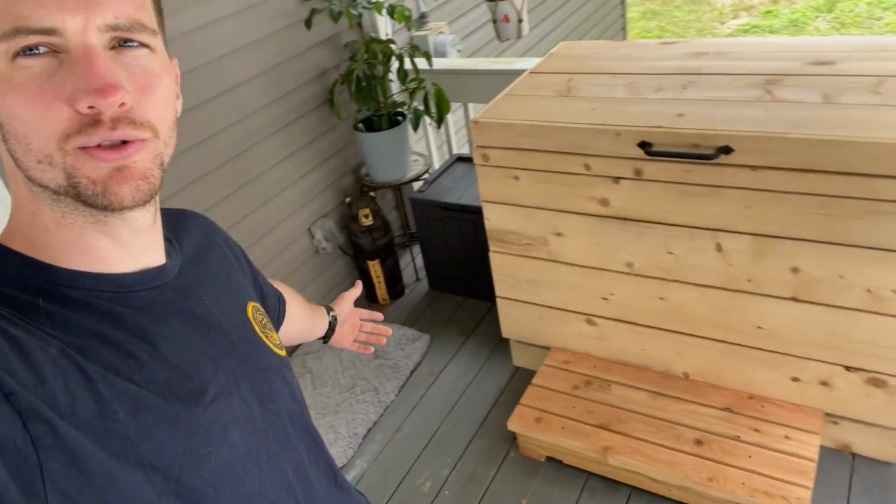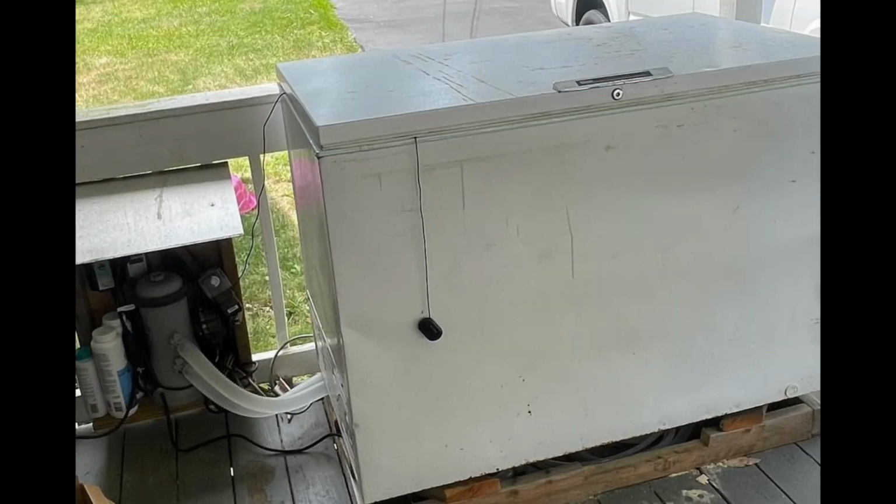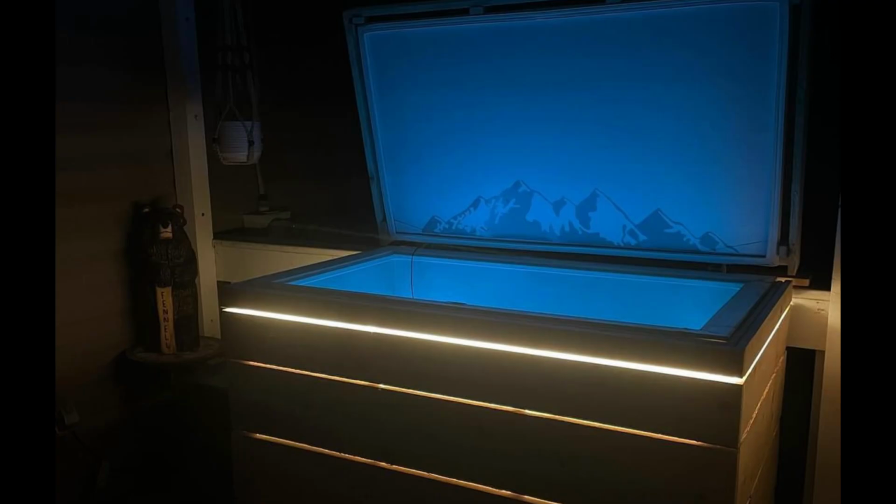What's up guys, my name is Pat and I want to show you my cold plunge that was converted from a chest freezer. So let me just show you how it's set up, how I did it, and maybe you could try to make your own.